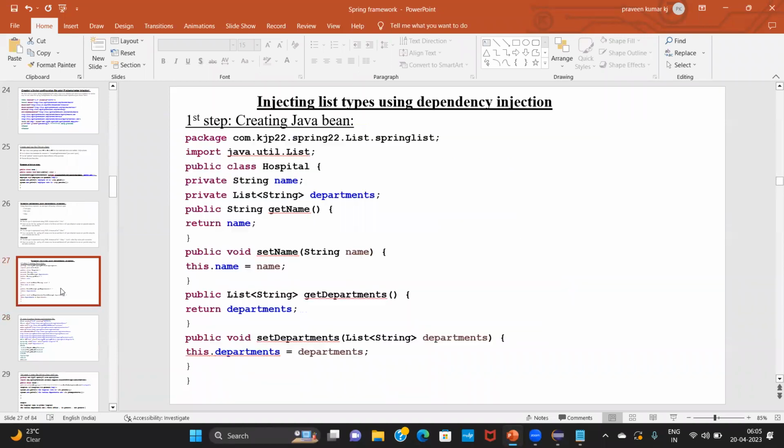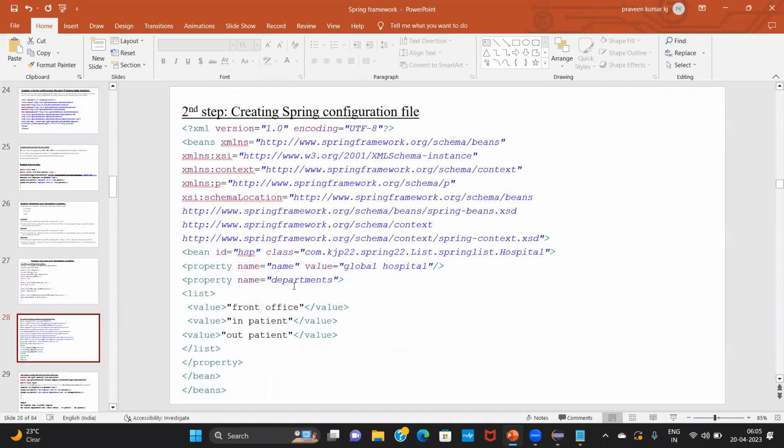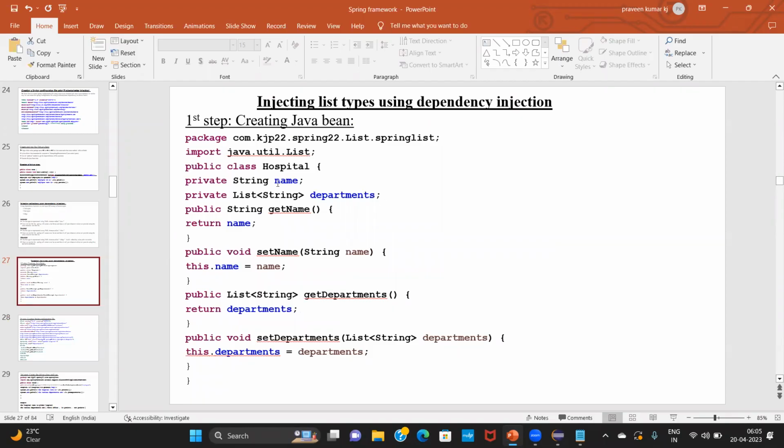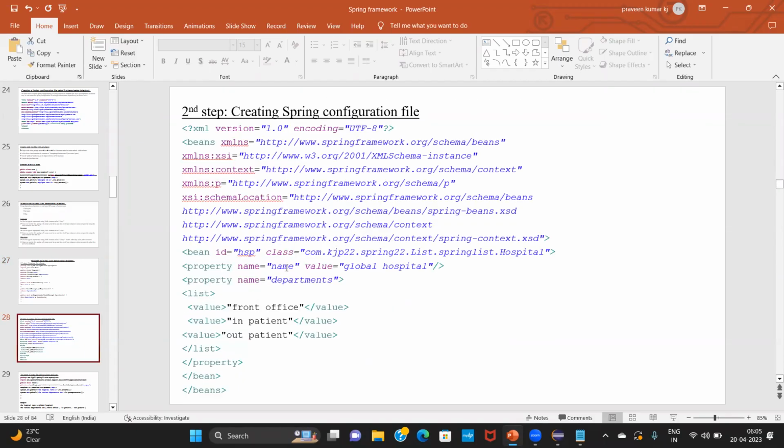After that, guys, you have to prepare the Spring XML file. In the XML file, I have told you when you want to inject list types, you have to use a list tag. Guys, everything is same. Copy the default schemas, bean ID. Now you should tell your container to create an object of the Hospital class first. Before doing dependency injection, I was telling my container to prepare an object of the class. What is the class name here? Hospital. So here I am telling my container to create an object of the class. Bean ID is equal to, I am taking the object reference as hsp, and the fully qualified class name.